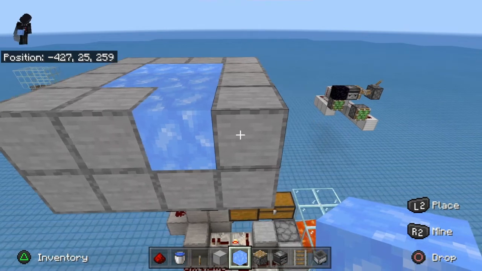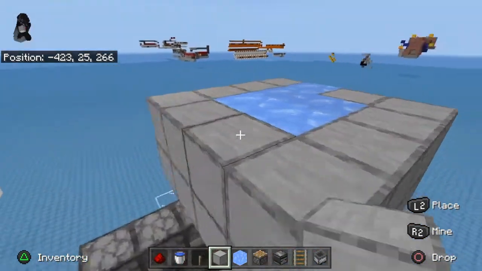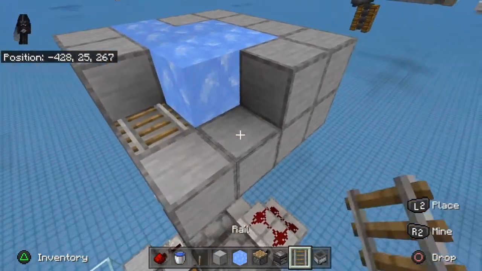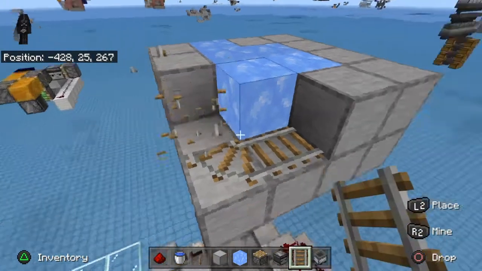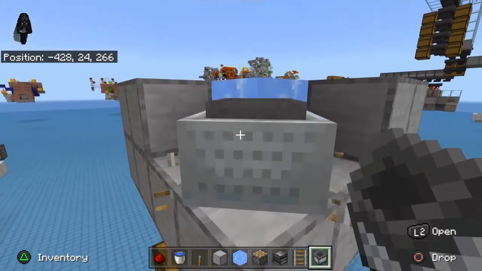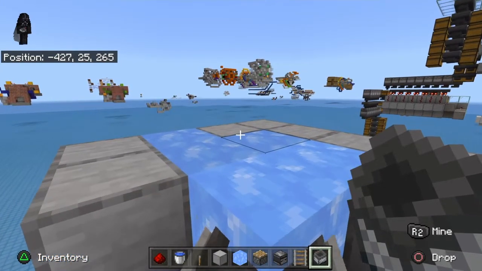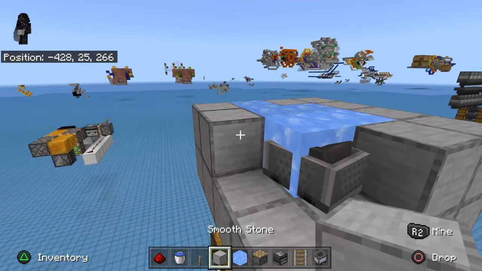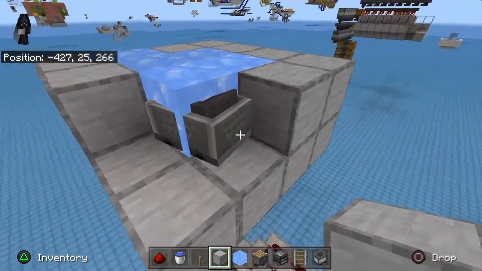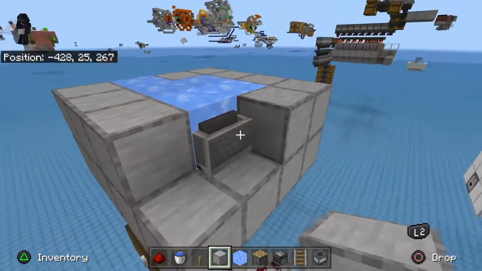And there we are. Okay, so we're going to do the same thing on two more sides. Okay, we'll go this side first. And we'll do the minecart trick that we did over there. Okay, kind of did the funky chicken there, but not too bad. Okay, well, there we go.